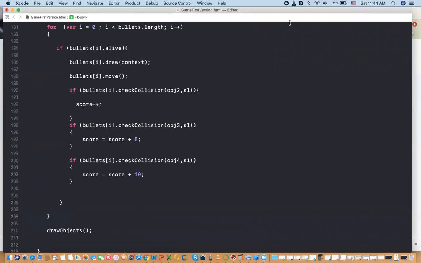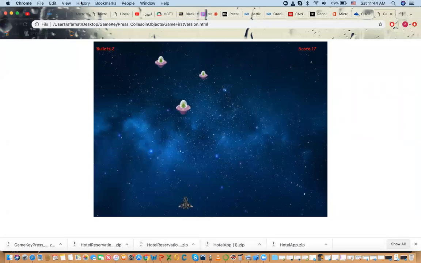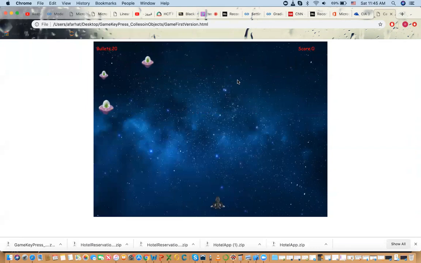And then let me show you what happens with the game. If I do refresh, here's my game. This is object 1. This is object 2, the small easy one. Object 3, and this first one is object 4. So what happens if you can use the keys, arrows, left and right, you can even go up and down, but you can disable that if you want. You don't allow it to move that.